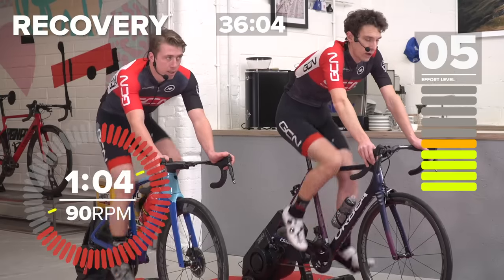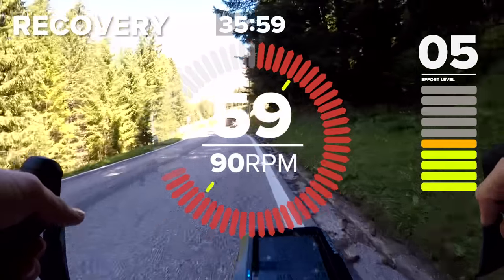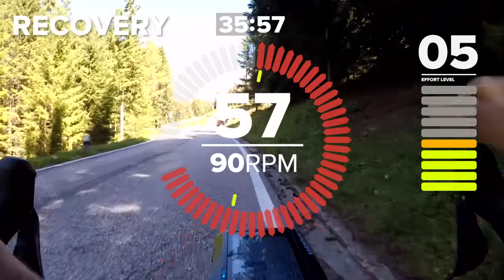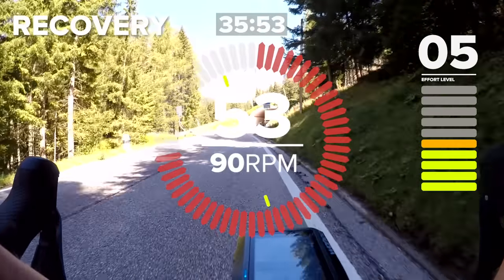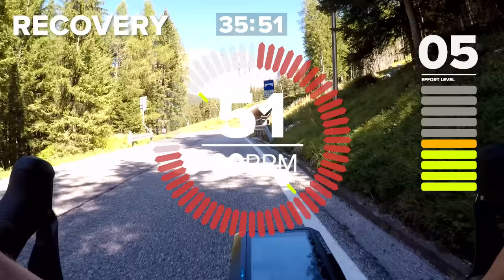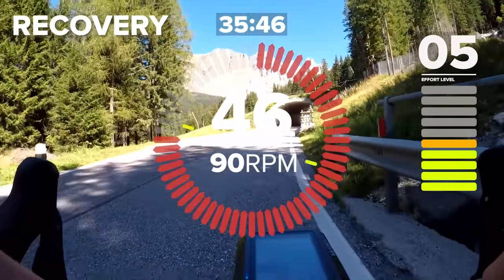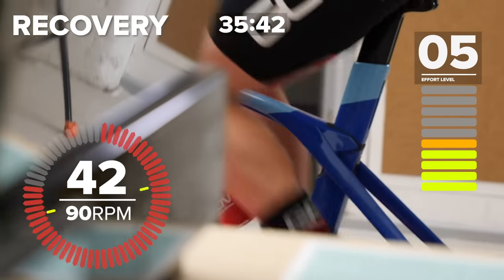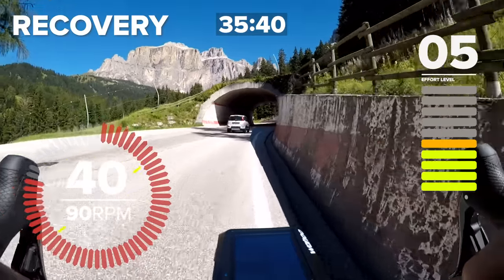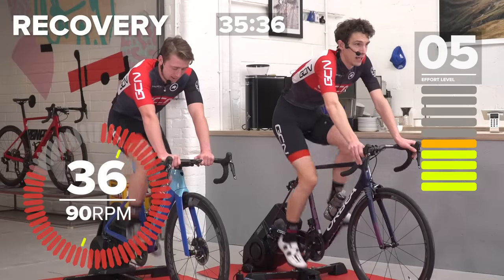Okay. Right then, 1 minute to go of our recovery. I'm starting to feel relatively normal again now. I'm ready for another 2 minutes. This will be the second of six. Yeah, you always kind of feel better after that first effort, where you get warmed up and you go into the recovery and you feel a bit like yourself. You let your muscles stretch out, ready for the second set.